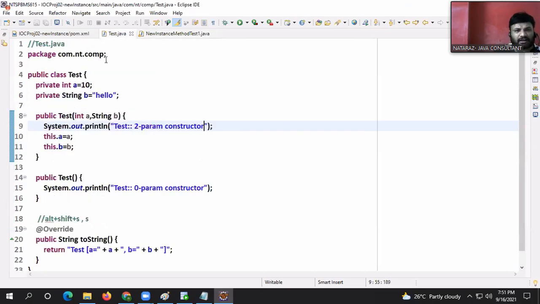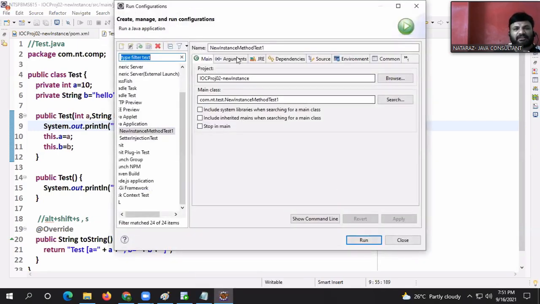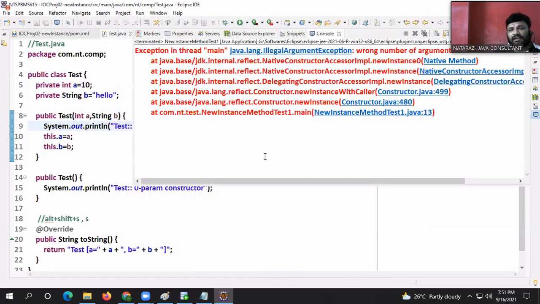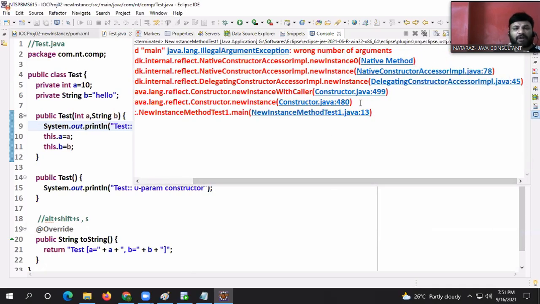So a component package is there. Listen, one more time, let me try. com.nt.component.Test, apply, run. IllegalArgumentException, wrong number of arguments. Where, guys?